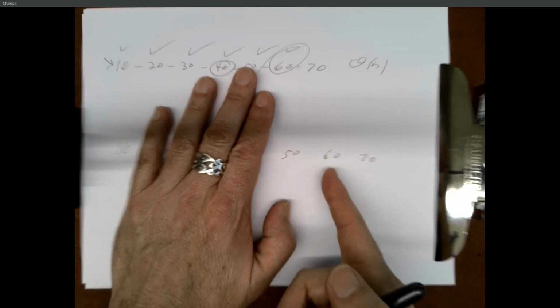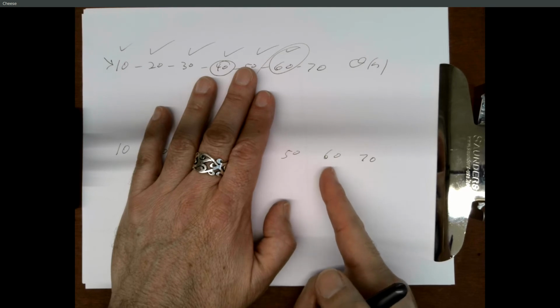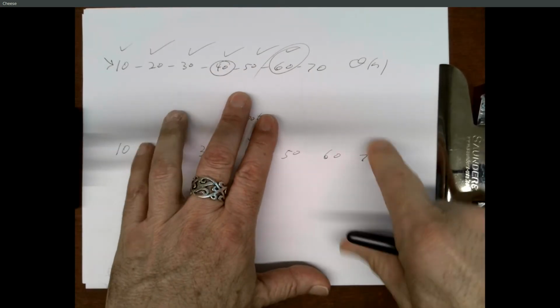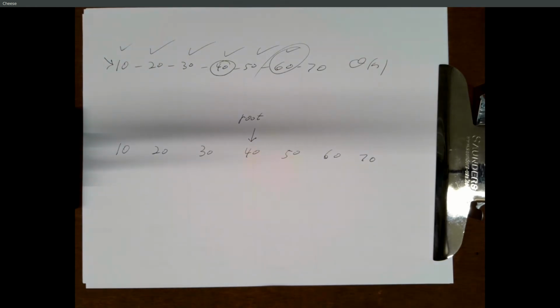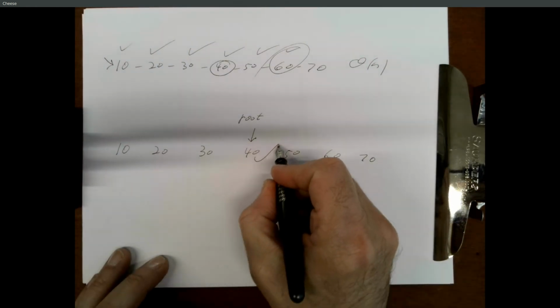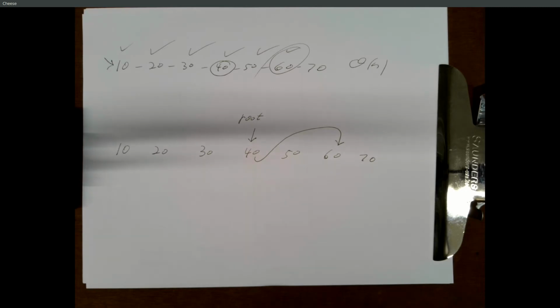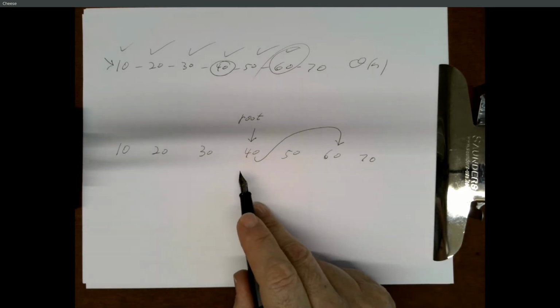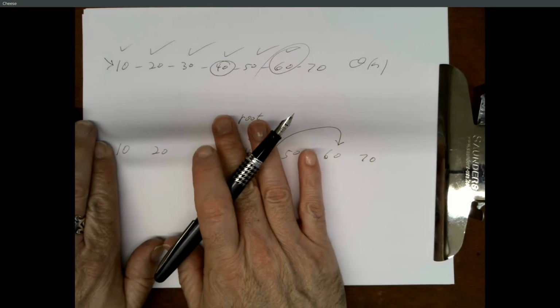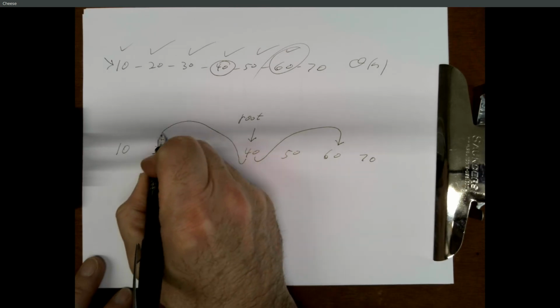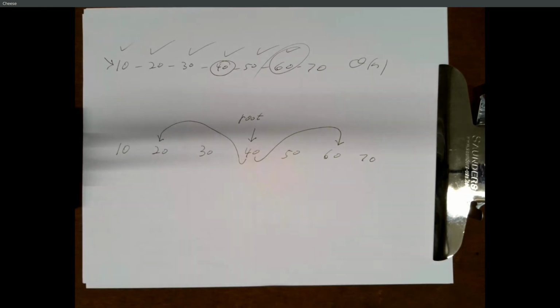Okay, how am I going to search this efficiently? I need to start with a number in the middle if I'm going to keep doing this high-low game. So once I've decided that I only care about the list at the right, I need a way to get to the node in the middle of that list. So I'm going to put a pointer right here, which points to the middle of that sublist. And in case 40 was bigger than the number I was looking for, I need to search this left sublist. I need something that points to the middle node of that. I'm going to put another pointer on that root node, which points to the middle of the sublist on the left.